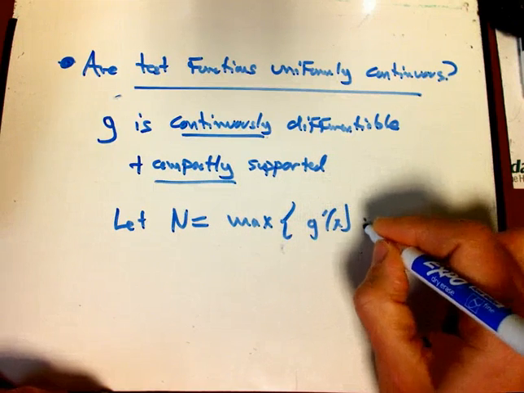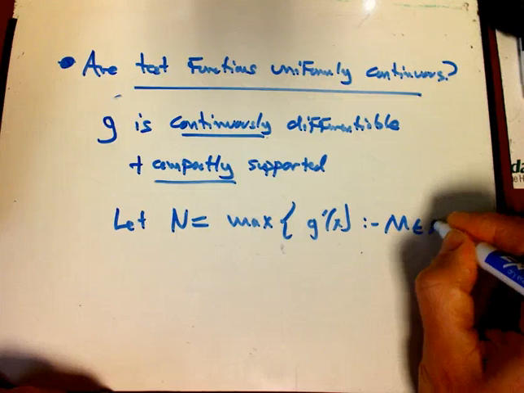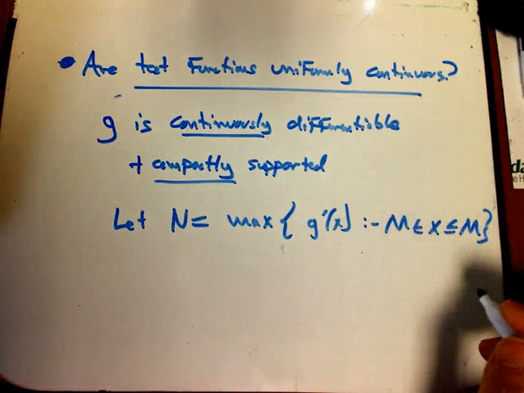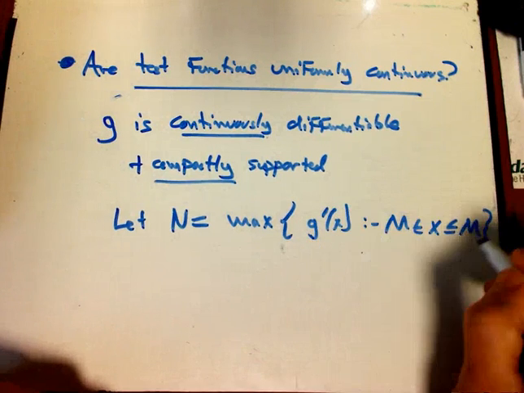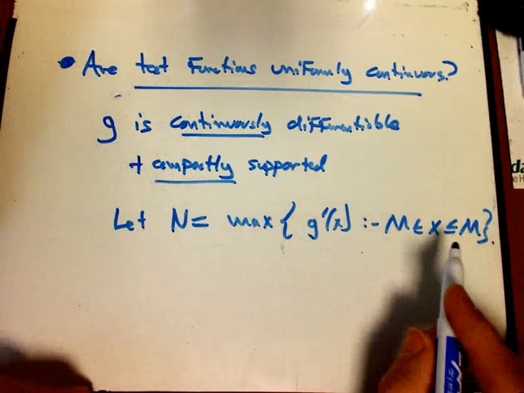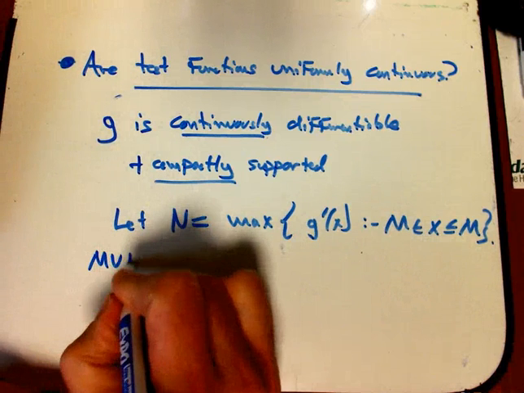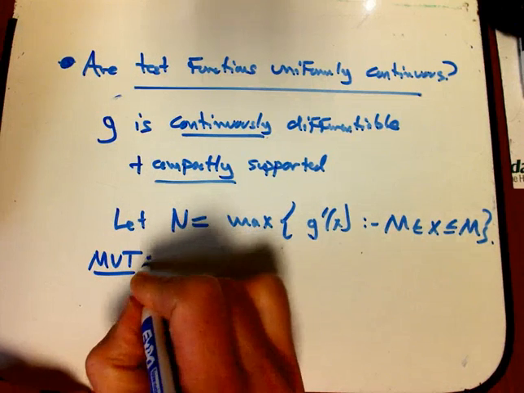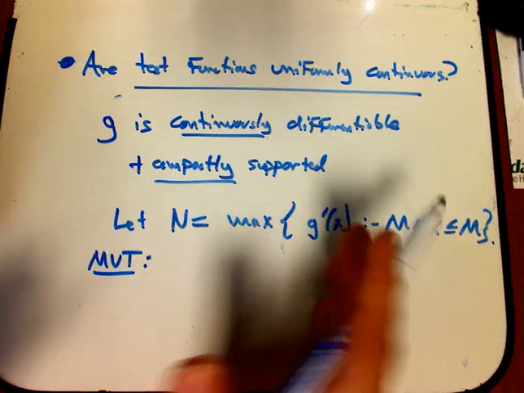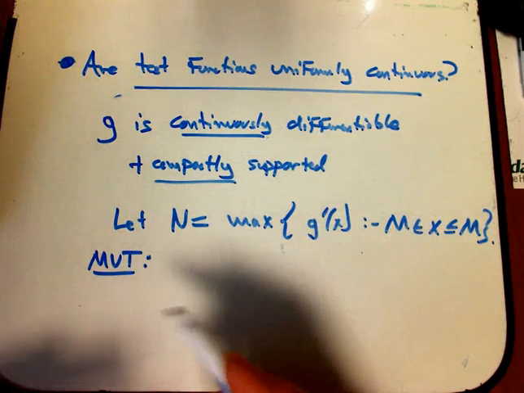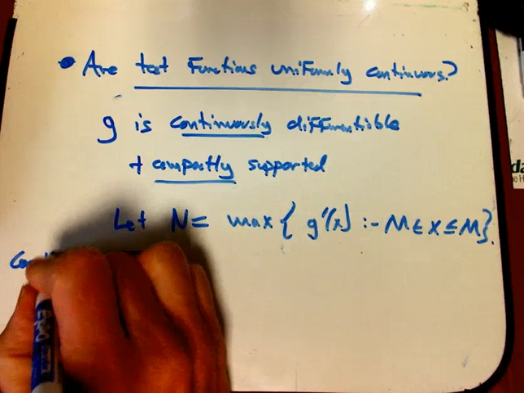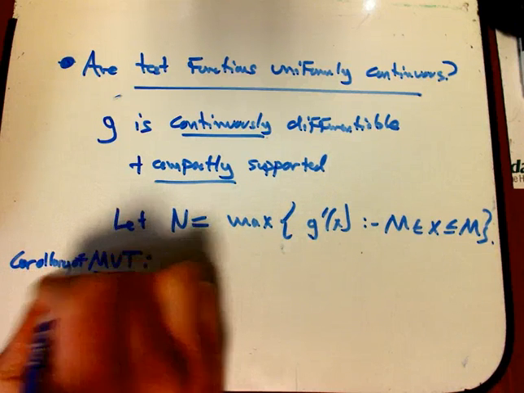and this maximum really does exist. It's a continuous function on a closed and bounded interval. This is like a theorem that's actually in Stewart's Calc 1 book. Nothing super technical. That's just the maximum slope of the function. Okay, and then good old MVT. MVT is often misunderstood. It's often like, oh, you have to find some special point where the tangent slope matches the secant slope. Let me call it the corollary of MVT.